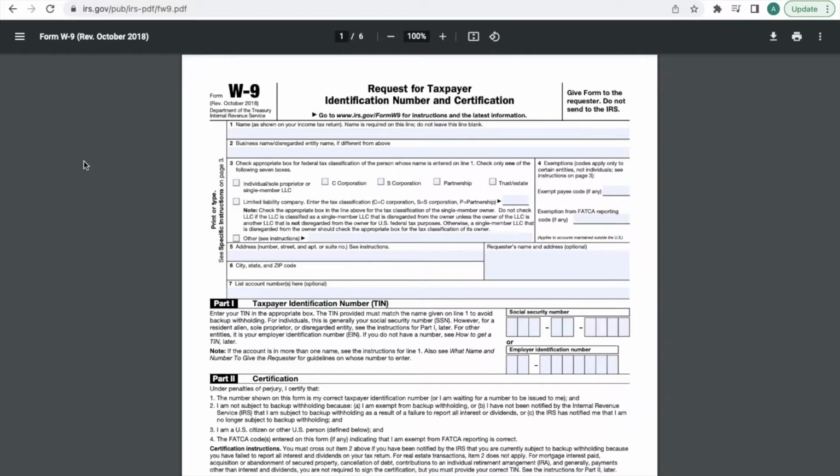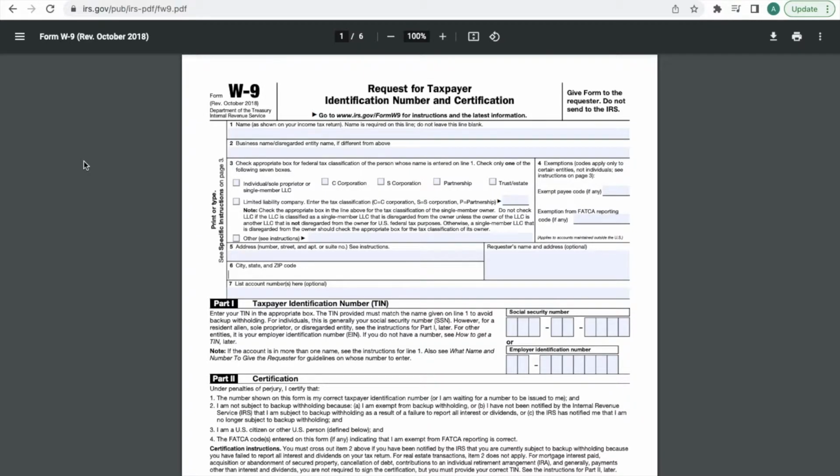All right? A W-9 is used to provide the correct taxpayer identification number, also known as TIN, to the person who is required to file an information return with the IRS. Now, an example of a person that might have to file an information return with the IRS might be your employer, or if you have any dealings with a real estate transaction, or if you're an independent contractor, or if you've made any contributions to an IRA.